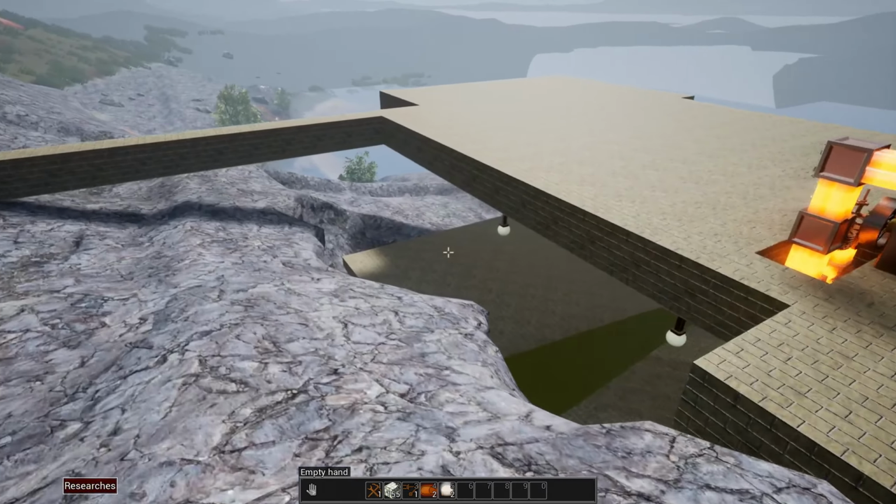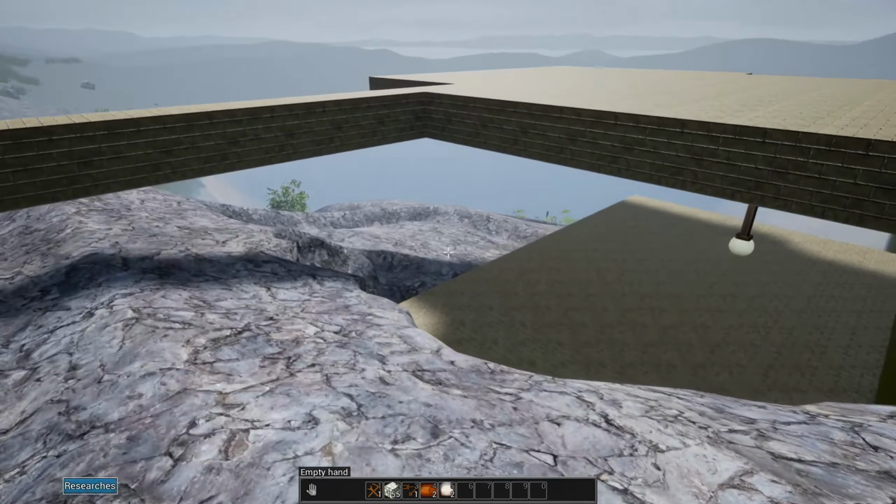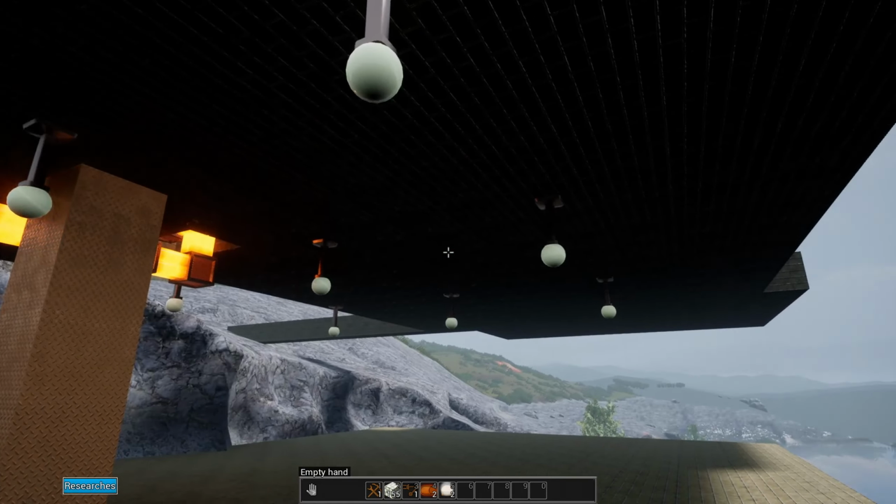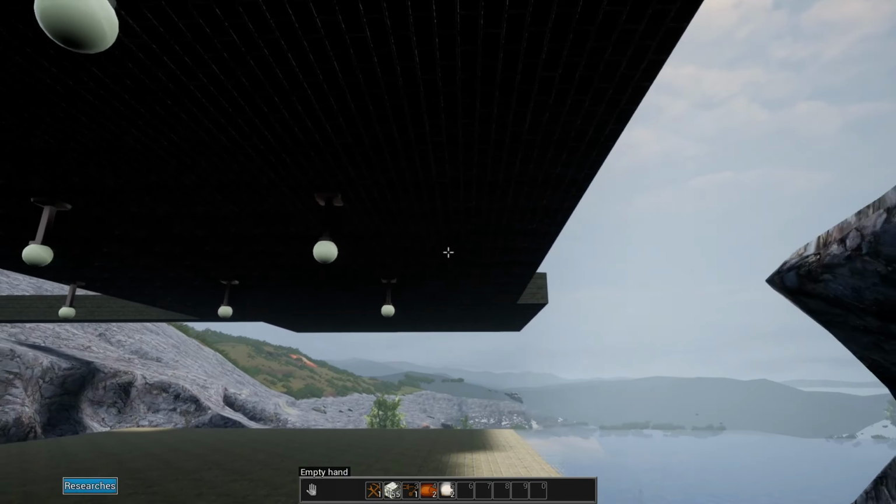In between episodes, I cleared out the bottom here. I'll show you what I did. I put in some lights. This looks better, actually, when it's dark at night. But now we've got kind of a decent platform here. We're right underneath the mining platform.